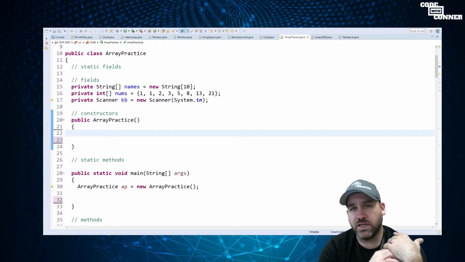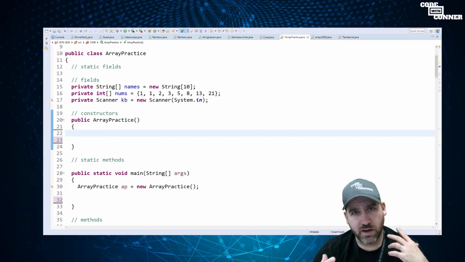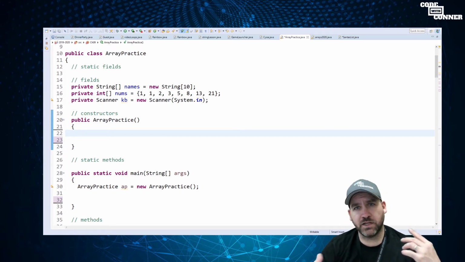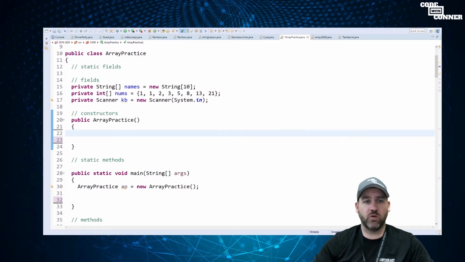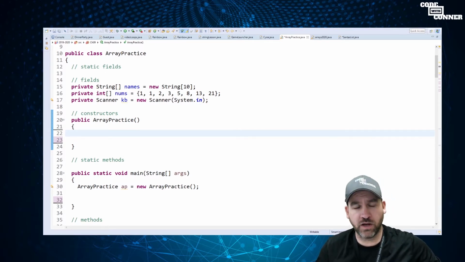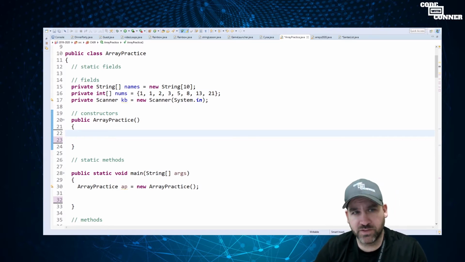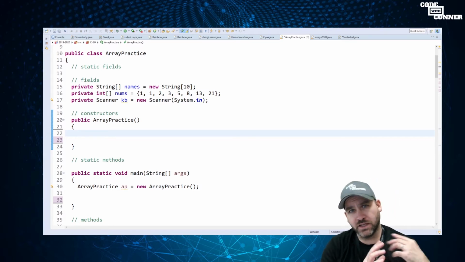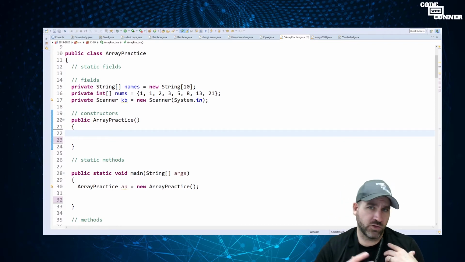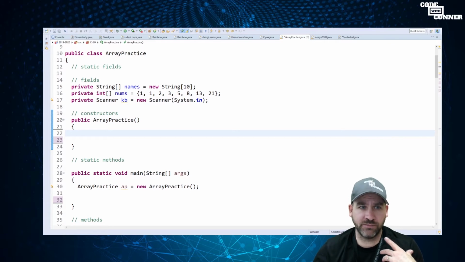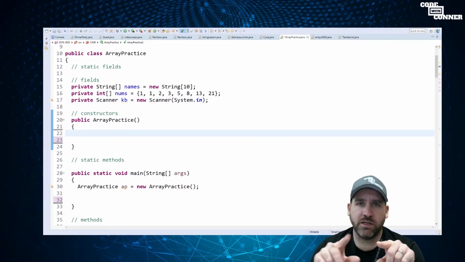But then also we need to think about, well, how much memory do I really want to steal for this array when I don't necessarily know how big it's going to be? It's not a dynamically growing thing. If I decide I need more space, I suddenly need to copy this to a whole new array that takes a bigger memory block. And it's an involved process. So there's definitely some thought there in terms of size of the array and dealing with blank space at the end while it's filling up, but then also trying to not steal too much memory initially. So there's that little piece in there. Arrays use box notation, like square brackets.